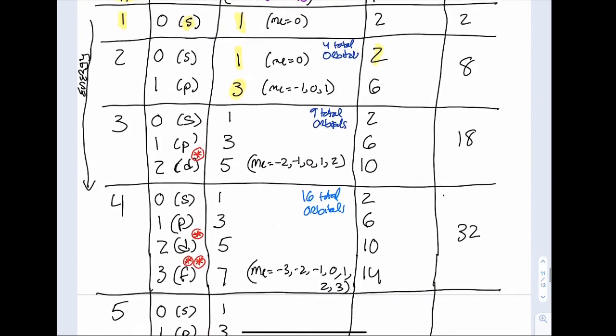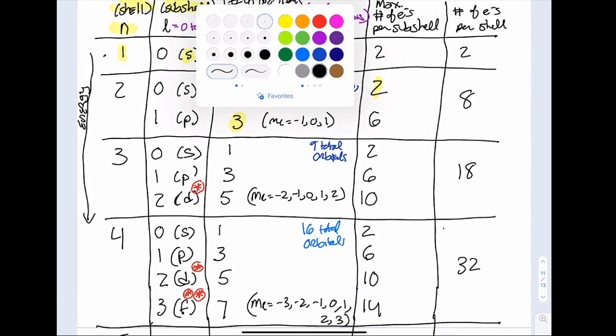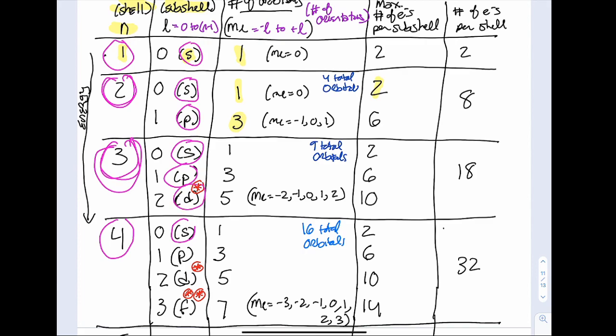So when we're going in order, I'm going back up to my very first one here. I'm going to have 1s, then 2s, then 2p. We're increasing in energy. 3s, 3p, then I'm actually going to do 4s, then I'm going to go back up and do 3d. And again, that has to do with the shape. I do want you to know that.